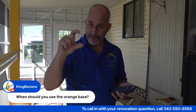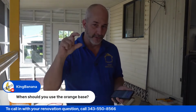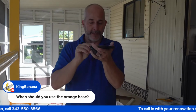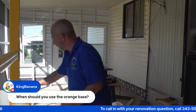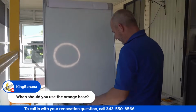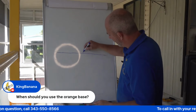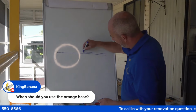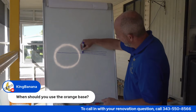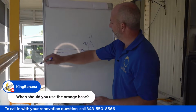Or you could get rid of the plywood, put thin set and cement board and get 1.25 inch that way, and you can tile. What this does is it gives you the strength of 1.25 inch in a much smaller profile so that you can have your regular OSB. And let me just draw this out. This will be easier. You have your regular thickness of OSB, and then this little thin piece of membrane, thin set and tile. This equals 3/4 inch, which is the same height as hardwood flooring.